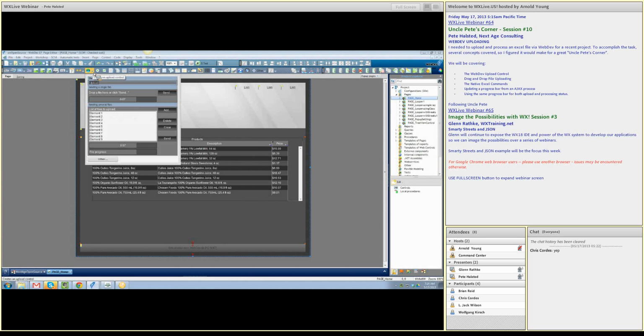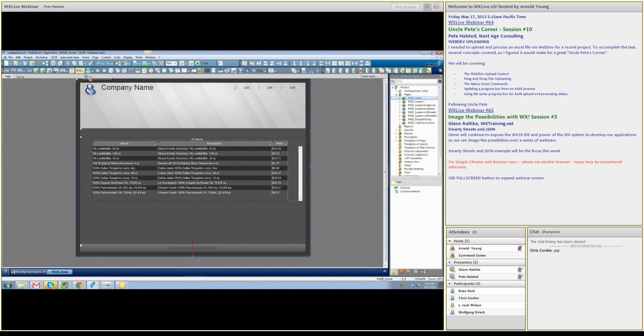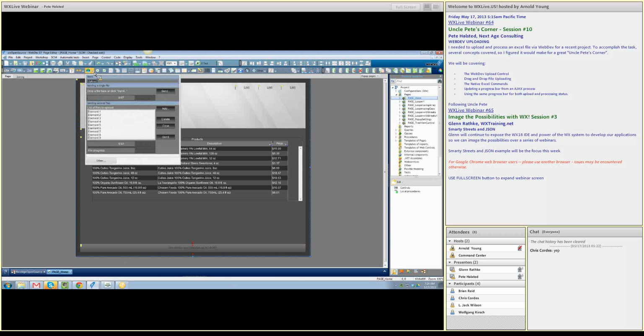And if you click the little arrow next to it, the ones with the little arrows have different options. The ones without arrows, that's the only control, you just drop it. But the ones with little arrows, the rating control, you'll see there's some different styles of rating controls. And for the upload control, you've got a single file, several files, or other. And other is just the upload button by itself, and no additional code comes along with it. What we're going to use is the single file option.